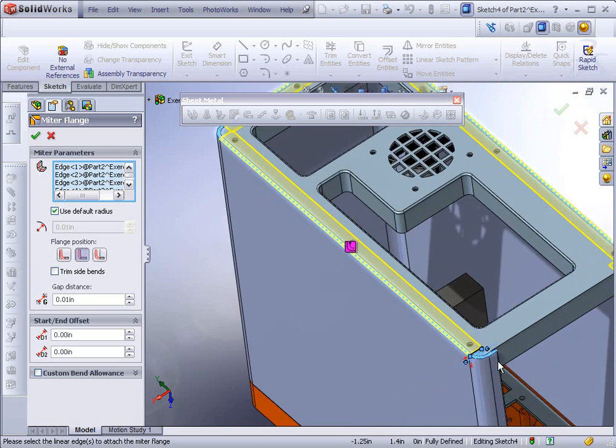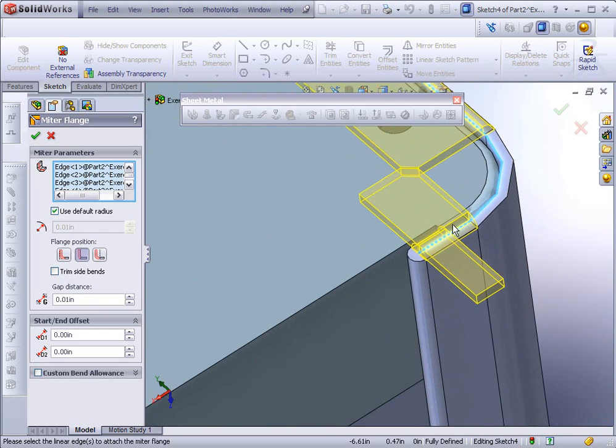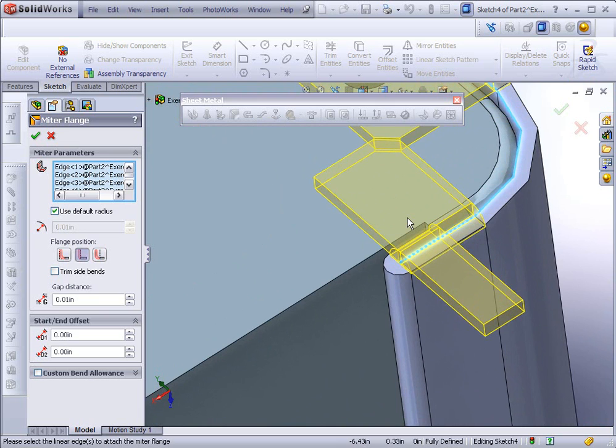Now there are some problems with this sometimes, and as you can see right here, if we go around the bottom right side, we can see that there's material overlapping. If we were to apply this, we'd get an error. We have to get rid of these edges that were selected. Now if you go in and you try and select them, you can't. You have to select them from the miter parameters box on the left hand side here. So if you go to the very bottom, they usually go in some sort of sequence or order, and if you click on them, you can generally see which ones they are in a highlight.